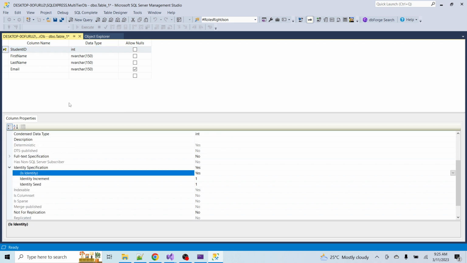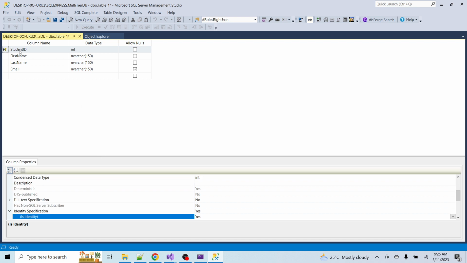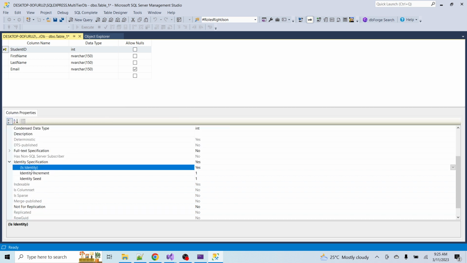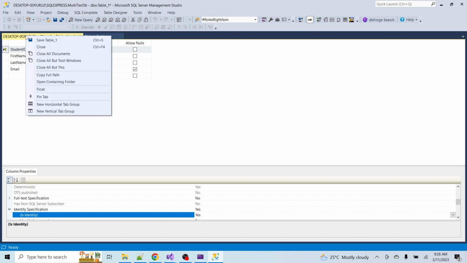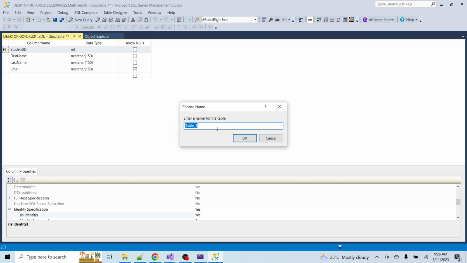I mean, if a new record is inserted, then the student ID value will be incremented by 1. If you select the is identity equal to yes, and it is 1, it will be incremented by 1. Okay, let's save the table with the name students.